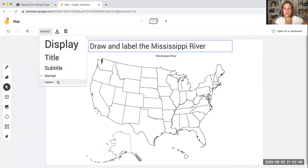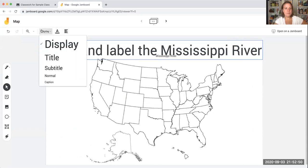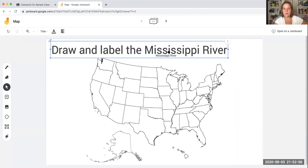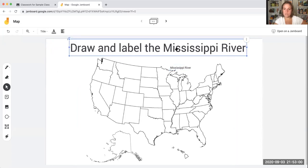You have your formatting for text boxes, so you can make it super big. It's a little big for me. Let's see, we can do a title. And then I have my label here that I want the kids to move. I could give this to all the kids, or I could just give it to my remote students, whatever works. And so this is the assignment.